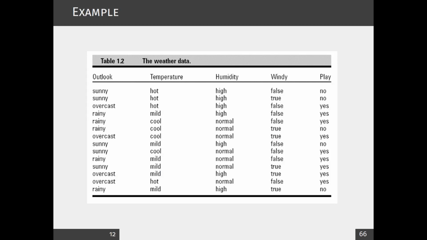Based on these weather conditions, we are going to make a decision whether we are going to play or not. This is typically what the data set looks like. You have a set of features, in this particular case outlook, temperature, humidity, and windy. And there is a feature which gives what we need to predict, in this particular case, yes or no. By the way, you will notice that there are about 14 instances.